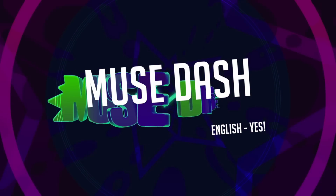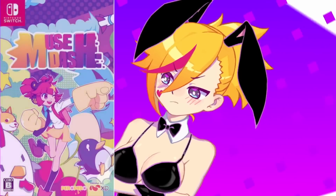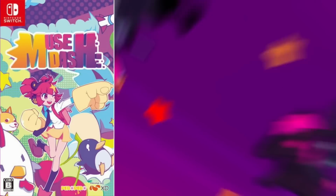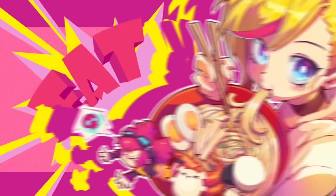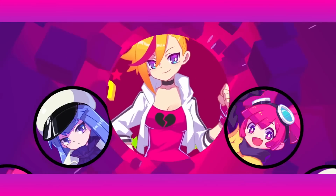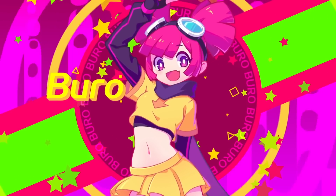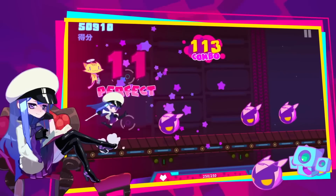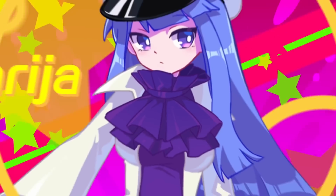Muse Dash is a brilliant, colourful rhythm game. It's bursting with content as side-scrolling rhythm action to almost 100 songs with plans to add more in the future. This is so full of style and attitude, it's really hard not to be impressed by it. If you're looking for a kind of theatre rhythm experience, then look no further than this. This Japanese physical release should have English according to the Japanese eShop and PlayAsia's listing, and this is now ranking very high on my wanted list. I'm kind of struggling for expendable cash at the minute, so it may be a while before I get it, but it's definitely an essential one in my opinion.